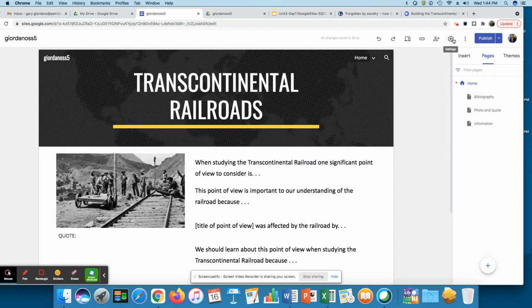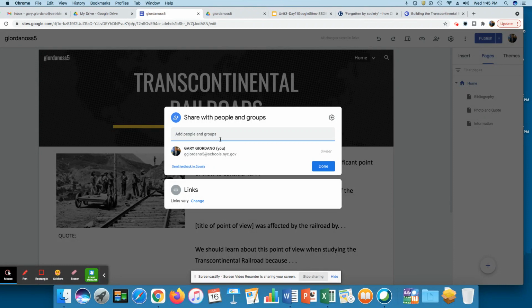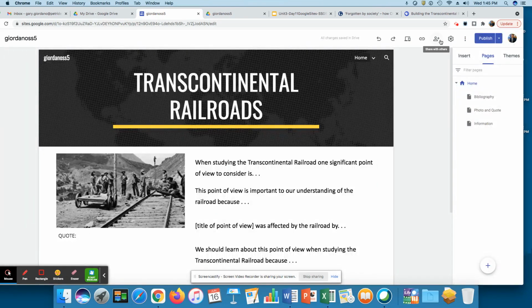Now, if you wanted multiple students to work together as a team and build a Google site together versus just one individual student, you can have one student create the template and then share it to others who are now going to be able to work on it with that student and collaborate on this Google site together. So that's another option. Instead of it just being one person working on it, you can have that one individual student who created the initial template share it to the other students so they can work on it together.